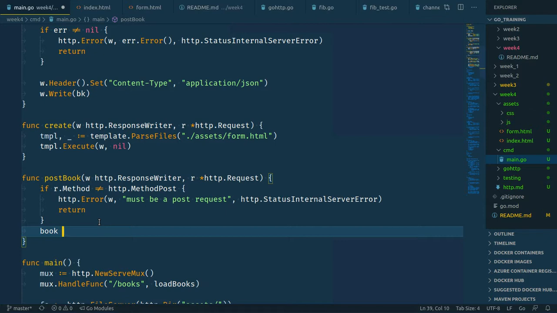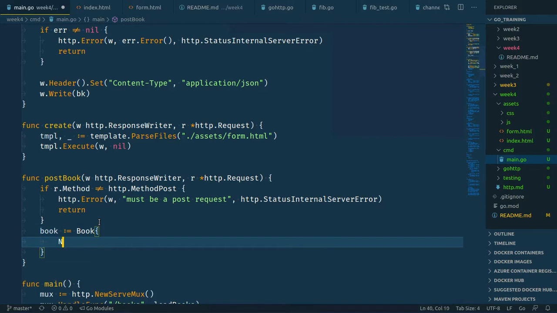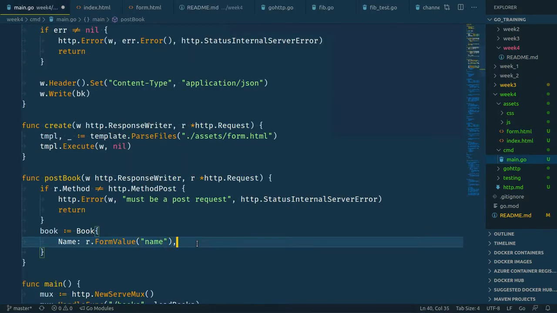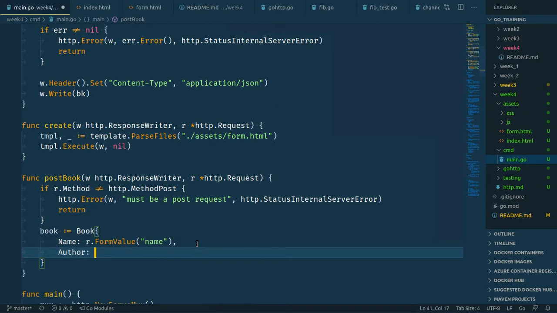Okay, so once that is done, we can go ahead and create our book, which is going to be a book like this, and it has a name, r.FormValue, and the name of the form field, as you can see here, is name. So we're going to do the same thing for the author, which is r.FormValue, author.